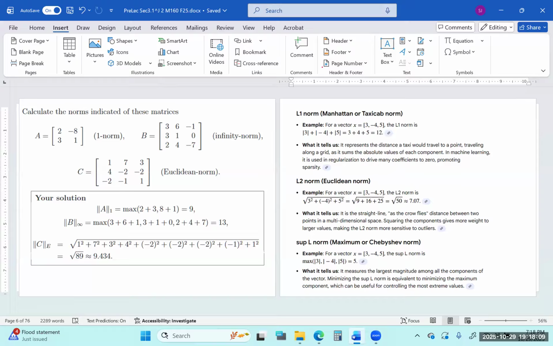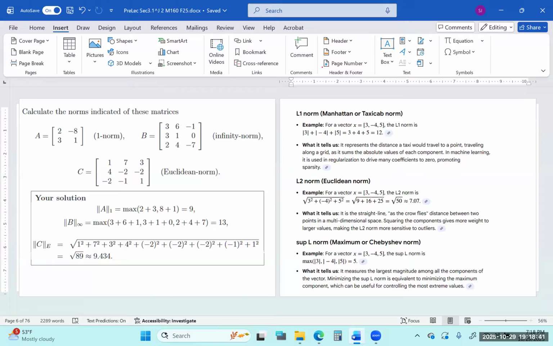If you're talking about L2 form, L2 norm, it means in 2D space, in R2. So in R2, its length is 3 square plus 4 square plus 5 square, and then take the square root. So it's around 7.07. So based on which space you are in, the same vector may have different length. So in L1 space, the length is 12. In L2 space, our vector has 7.